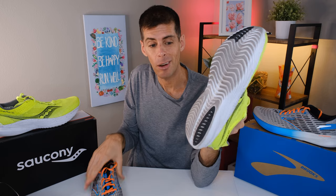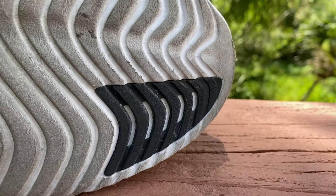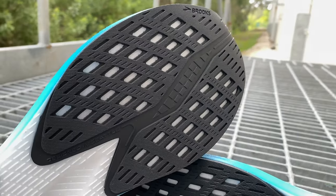Let's take a look at the outsoles. The Brooks Hyperion has far more outsole rubber than the Kinvara 14. The Kinvara 14 only has outsole rubber in the lateral heel area and right at the front — strategically placed for where heel strikers hit and where you toe off, with all the rest being exposed EVA. The Brooks Hyperion has a lot of rubber on the forefoot and right on the heel. Brooks says this outsole rubber is strategically placed to conserve weight and promote fast transitions. It's a very light shoe and a very fast shoe, so whatever strategy they're using, it's working.